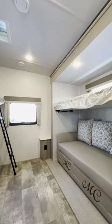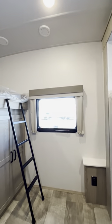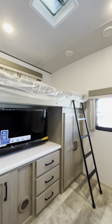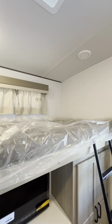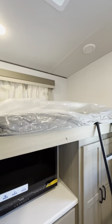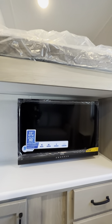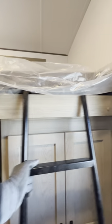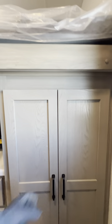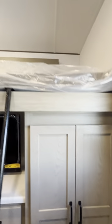Let's check out the bunkhouse — I love the look of it, those pillows are great. The lower bunk makes out into a big bed, there's another bed up top with a window, and they even give you a ladder to get up to the top bunk — I don't know why so many manufacturers don't include one. The top bunk is actually a little bigger than the lower one and the beds are thick and nice. A 32-inch smart TV with a built-in radio is already installed in the kids' room. Tons of storage back here, including access to outside storage.